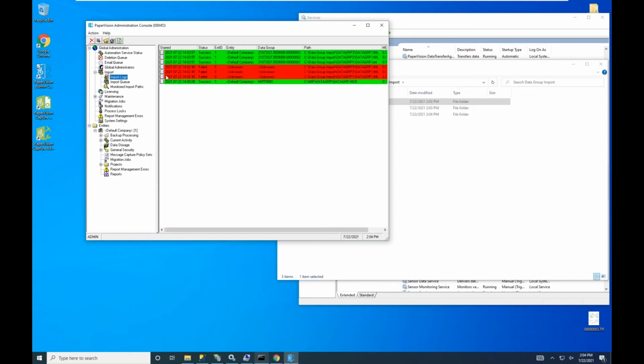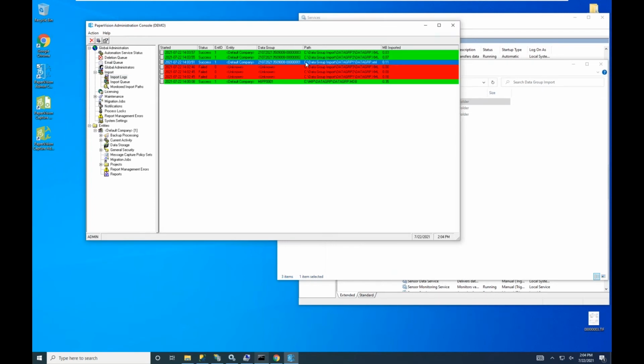So now we're just playing that waiting game again. I'm gonna go to the import log and oh, it looks like we got lucky and caught that operation right as it was running. And you'll notice now that we have all three of them successfully imported. The first one was manual and then these two right after when the monitor import path was scanned. So those are just a few circumstances that we see very commonly when it comes to monitored import paths.